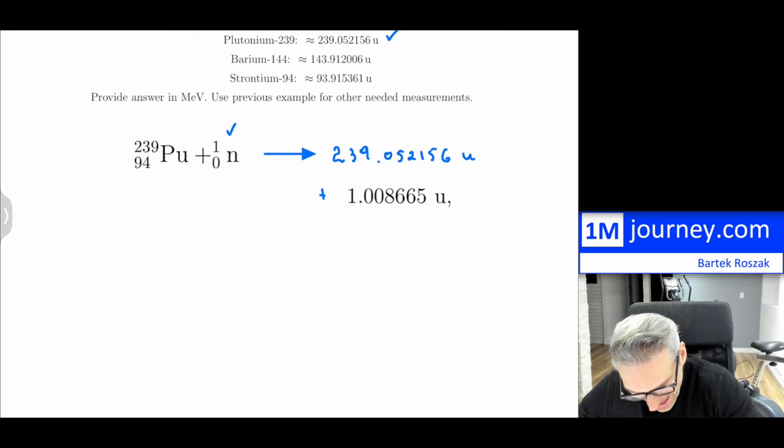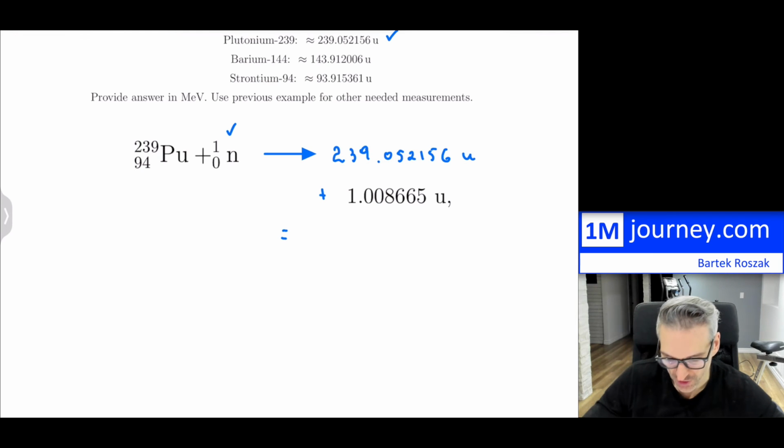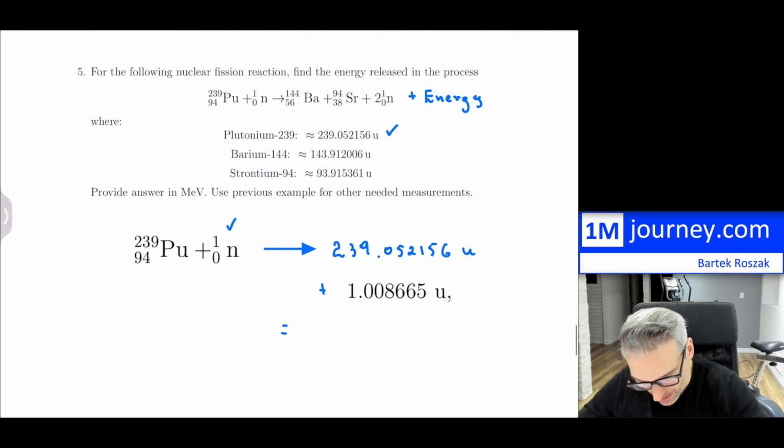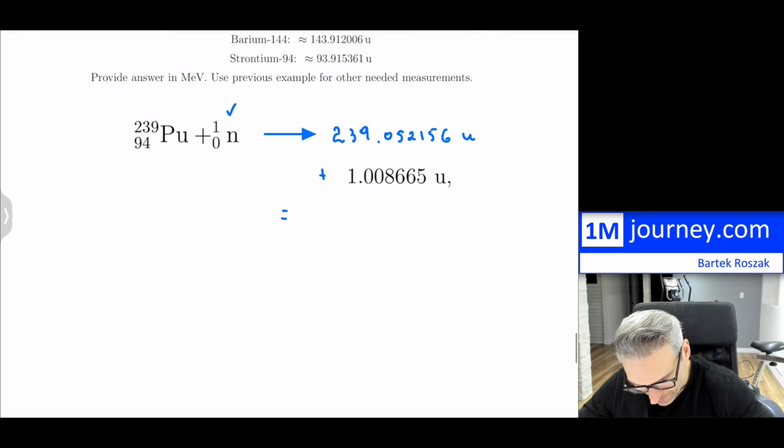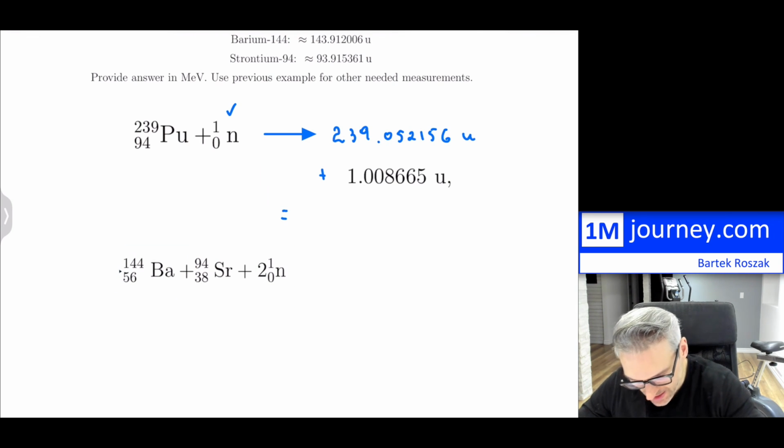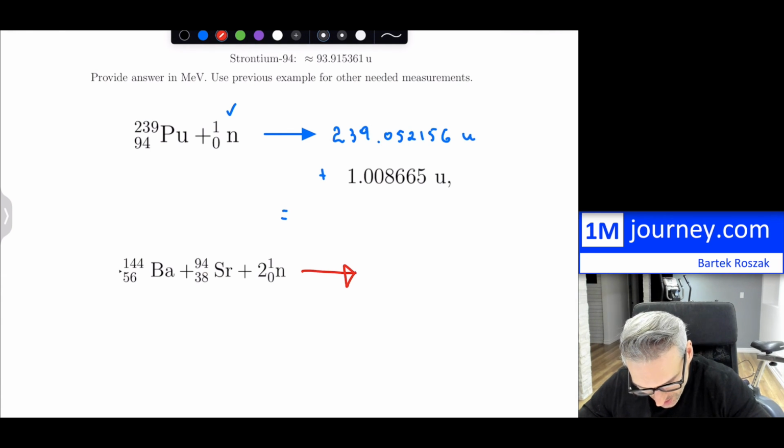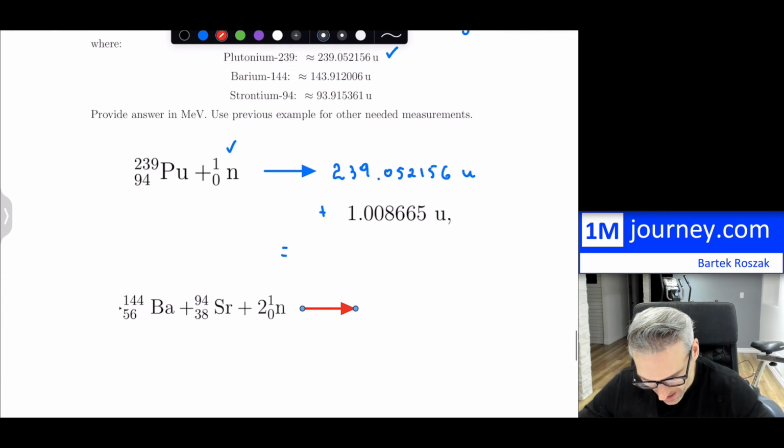And now I can add these together, right? So I'm going to get a certain amount right there, within this range. Now, those are my reactants. Now, on the other side, I'm going to steal these, copy, and then paste it. So I have this right there. And what will this give me? Maybe I'll switch color. So now I am interested in my barium.